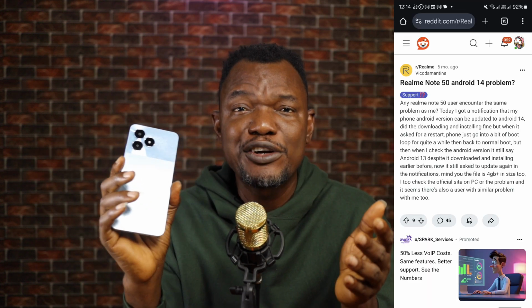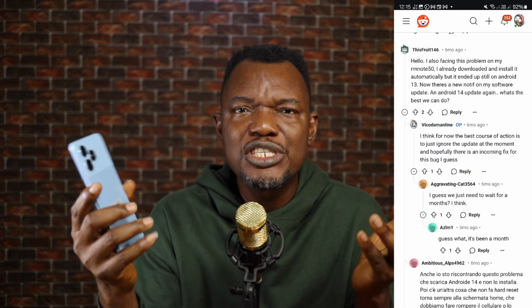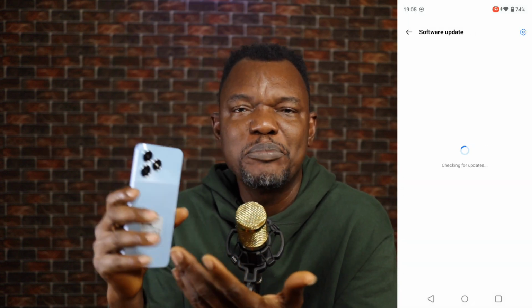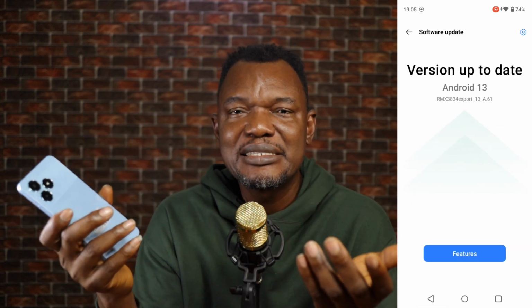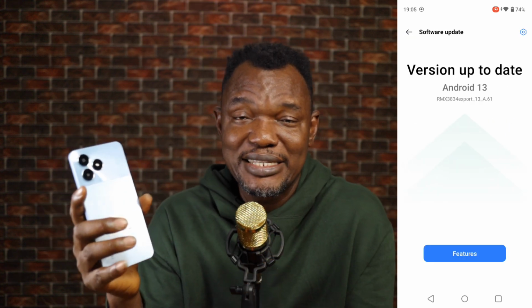What that means is that you're not going to get the updates that you normally get on a full Realme UI. I also checked around on Reddit, the Realme subreddit. I discovered a lot of people are complaining about trying to update to Android 14 and it's not giving them what they want. The update is delivered inside the system settings, like stock Android or Pixel-style updates. Some people complain of a boot loop, or they were finally able to reboot the phone and it came back on Android 13.